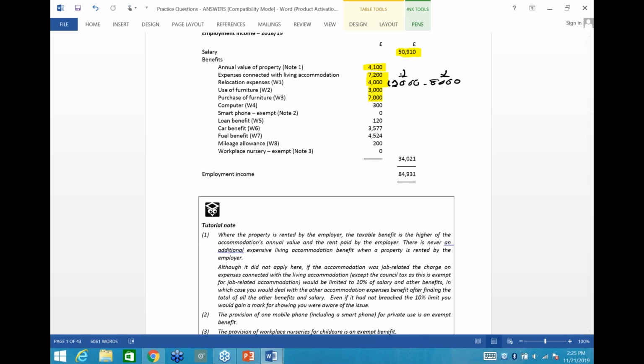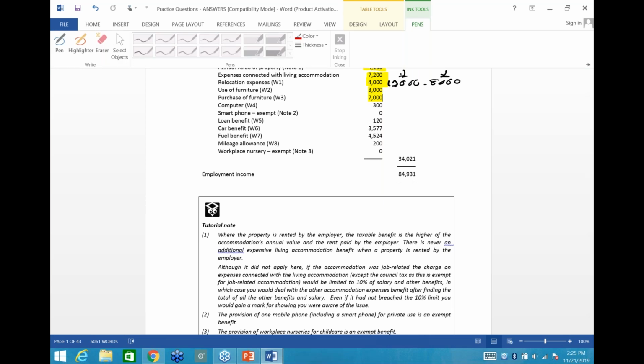On 6th of April 2018, Rita was provided with a laptop computer which cost 1,500 and a smartphone which cost 300 pounds. Both were provided for her personal use. So if I am given something for my personal use, normally it's a taxable benefit. But if I am given something to perform my duties properly as an employee, that doesn't give me a benefit. So I have no reason to pay taxes. But if I am given an asset or some other benefit for my private purposes by my employer, in that case, I need to pay taxes on that unless it is an exempt benefit.